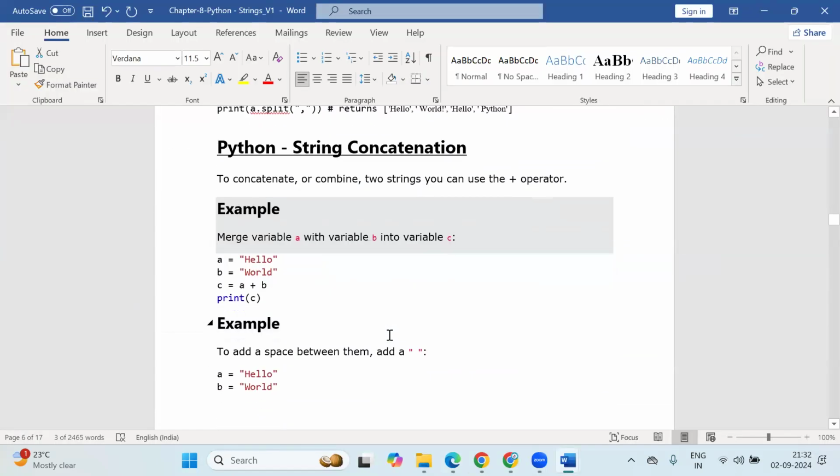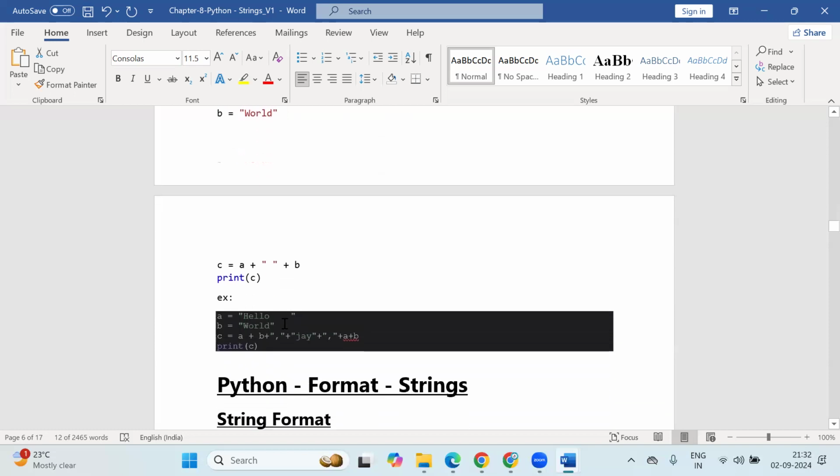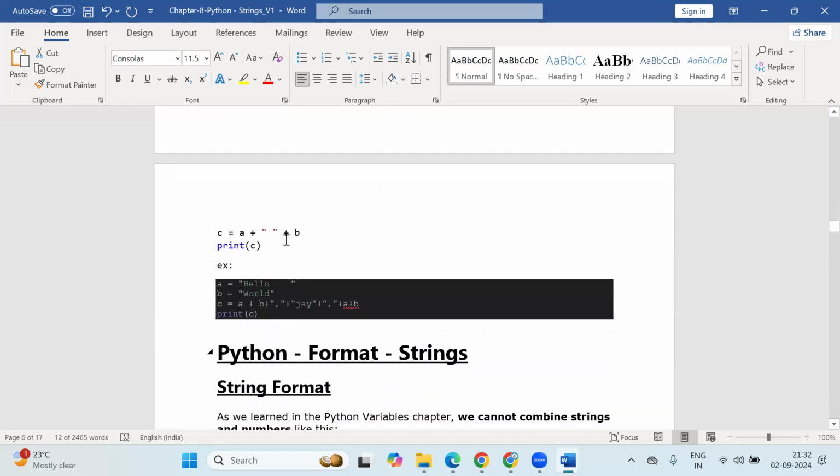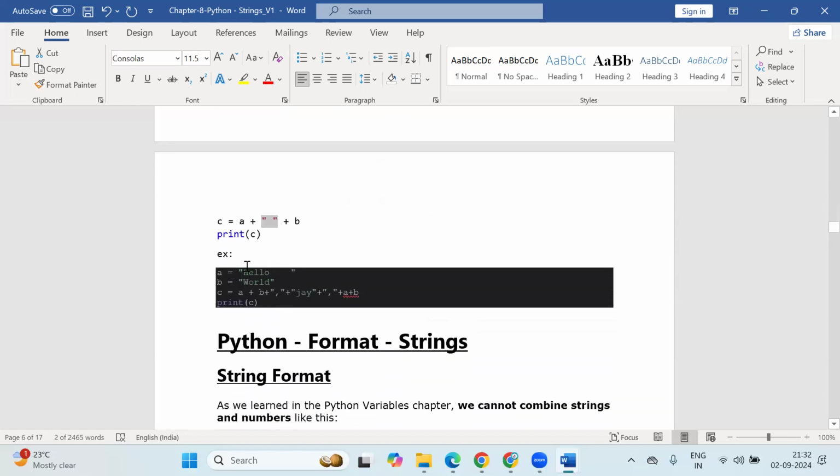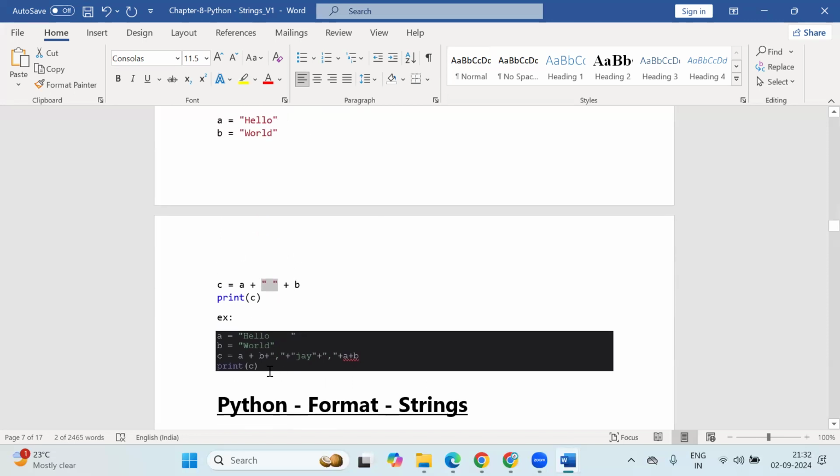Okay. So all these things. How can you concatenate strings? So the simple plus symbol will work here. Using the plus symbol, you can concatenate the strings here. So it will give you hello world, and the space will be added within the single quote. So let me take this out.